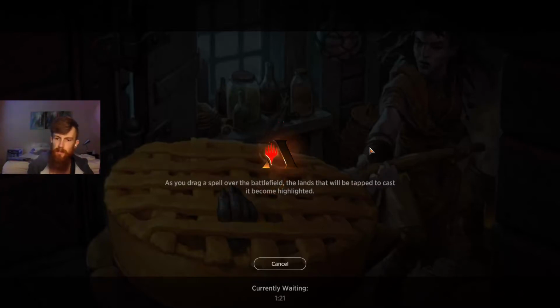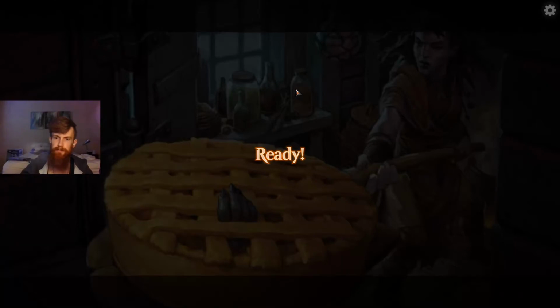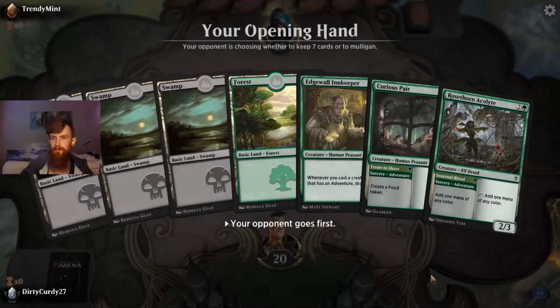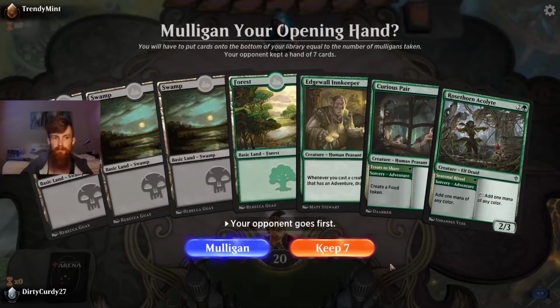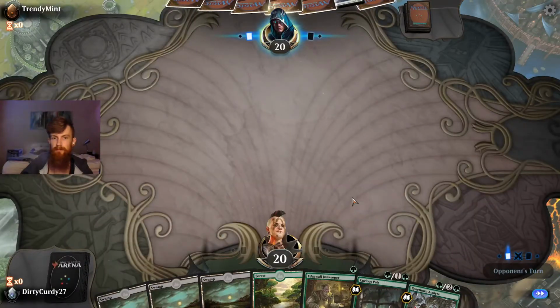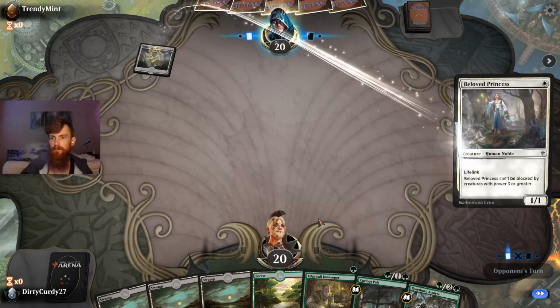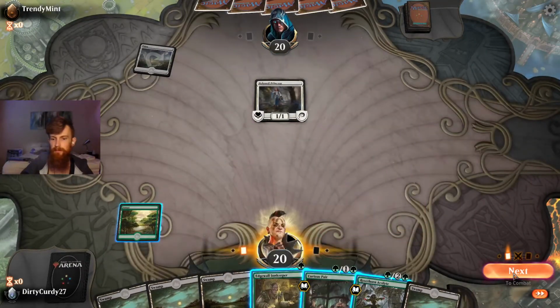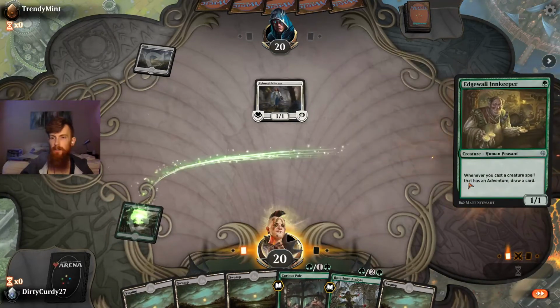This is an interminable wait. I wonder if I should just back out and try again. Oh, there we go. Looks fine. Turn one, Beloved Princess. All right. Edge wall.